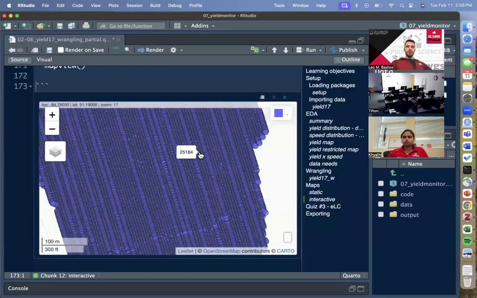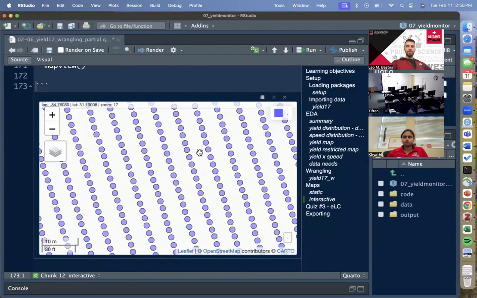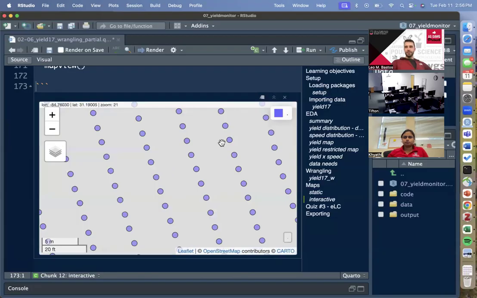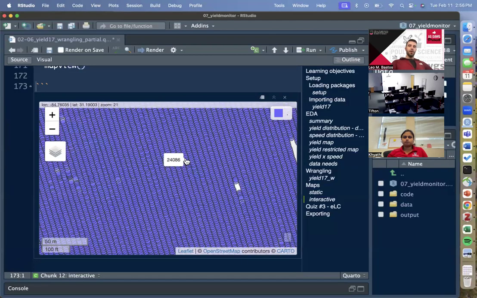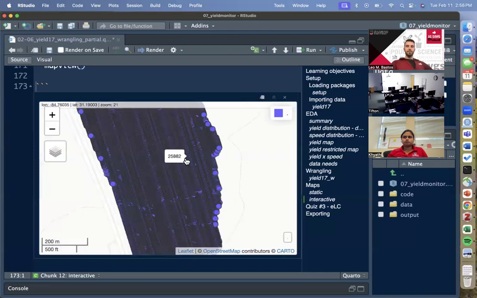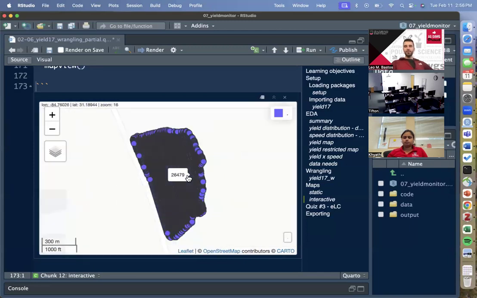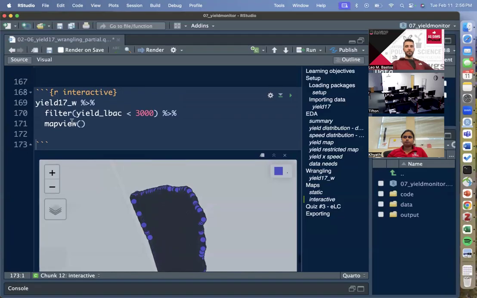So if you just zoom in, at some point there's going to be a gap between the points. That's another way for us to check that this is not a raster. We already knew that because it's an sf object, and sf is for vector. But it's harder to tell when you're looking from a zoomed-out perspective, because there are so many points that it looks continuous, but it's not.